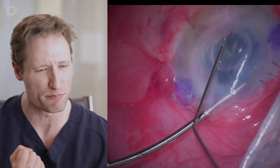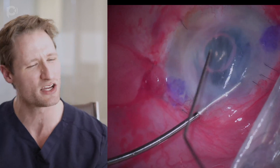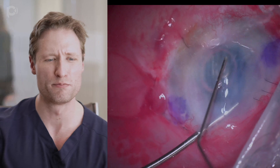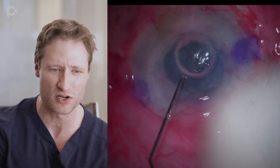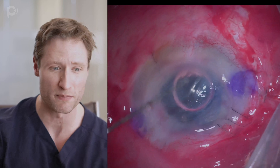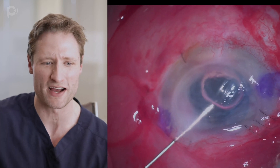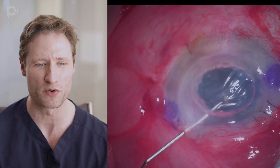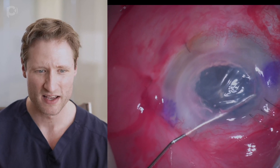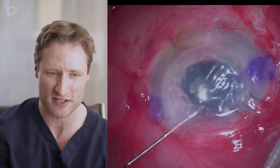This is my last attempt to grab and move the graft up higher. I fiddle with it just a bit before giving up, because if the graft is stuck so firmly that it will not move in response to pulling, it is more likely to attach and work if you leave it alone than force it into a position where it doesn't want to be. It's totally unfolded on the back of the cornea, so rather than push the issue and force a bad situation, I stop and fully inflate the anterior chamber with the air bubble.